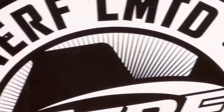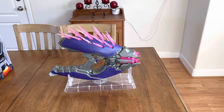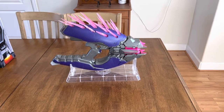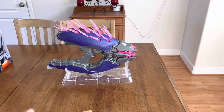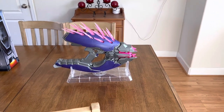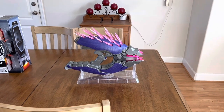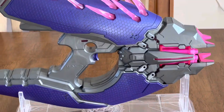Nerf Limited means very expensive, very hard to get, very limited buying time — and it'll probably show up on store shelves a year later at a lower price. While yes, this blaster did show up on store shelves a year later, it was still at retail price. We paid $90 for this. It's very expensive, and the blaster is not very big — especially compared to other $100–$150 blasters on the market, it's pretty small.